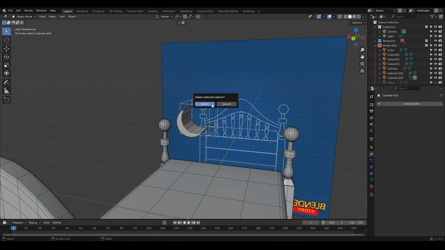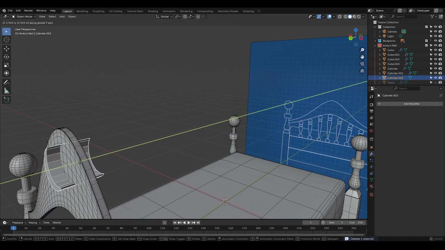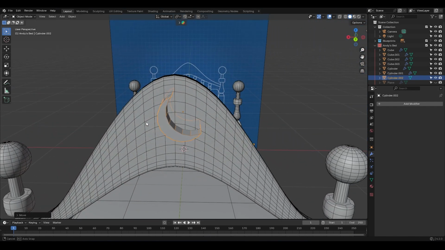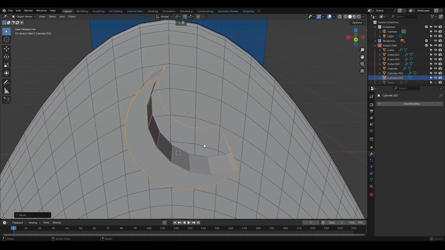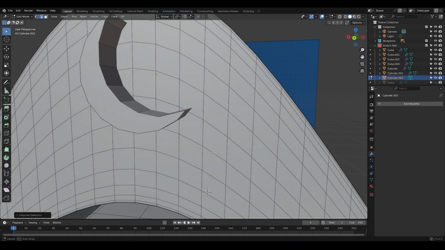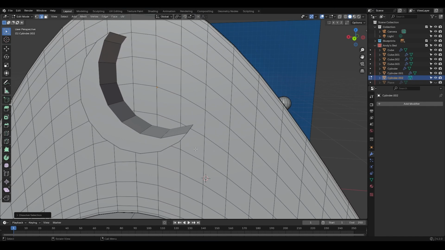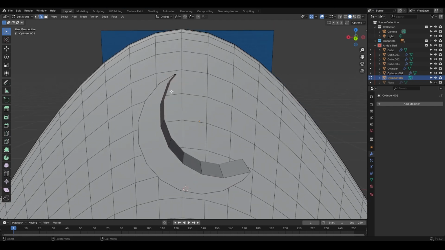I'm going to select this object and delete it. Then I'm going to select this object and position it here. Okay. Now we need to subtract this mesh from the main mesh using the Boolean modifier again. But before that, it's a good idea to clean up any extra edges to keep the mesh neat. For example, we can simply dissolve this edge using Ctrl X, since, as you can see, removing it doesn't significantly affect the shape. However, if we try to dissolve this edge, you're going to notice it changes the overall shape noticeably. So it's better to leave this edge alone because the change to the shape is too significant.